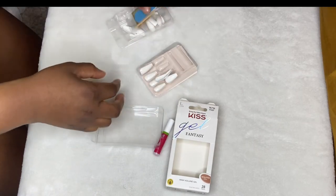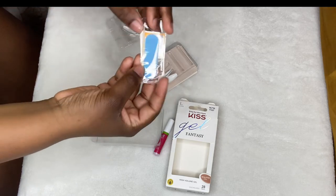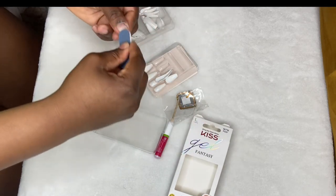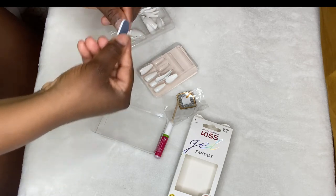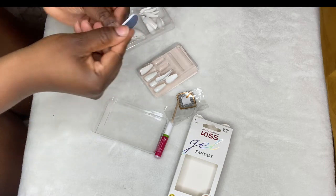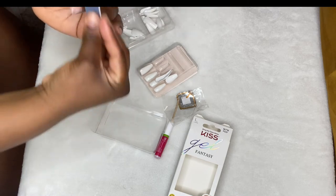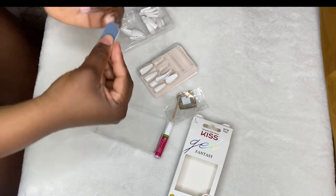So I'm just unboxing them and taking them out. They do come with a nail file and the nail stick that you can use to push your cuticles back. I'm going to file down my nails and make sure I get all the excess oils off my nail beds and fingers so that it's a really easy application, because if you have stuff on your fingernails it's not going to stick. You don't want to be that girl whose nails fall off in the middle of the street — that's just not cute.